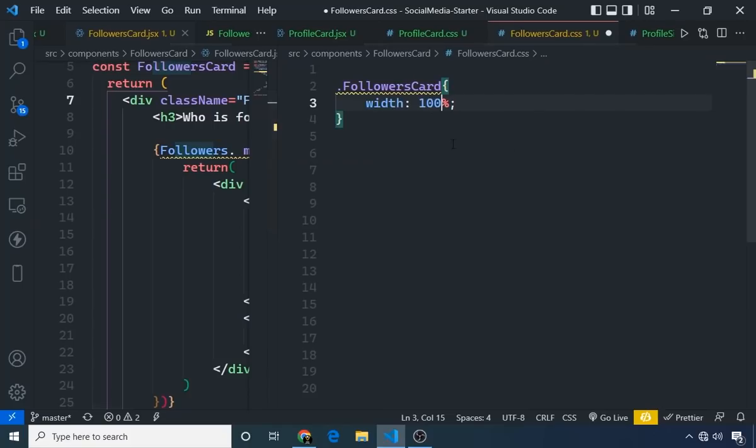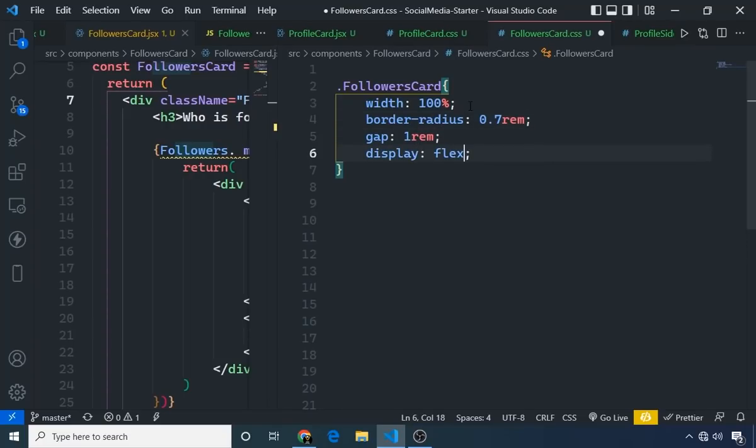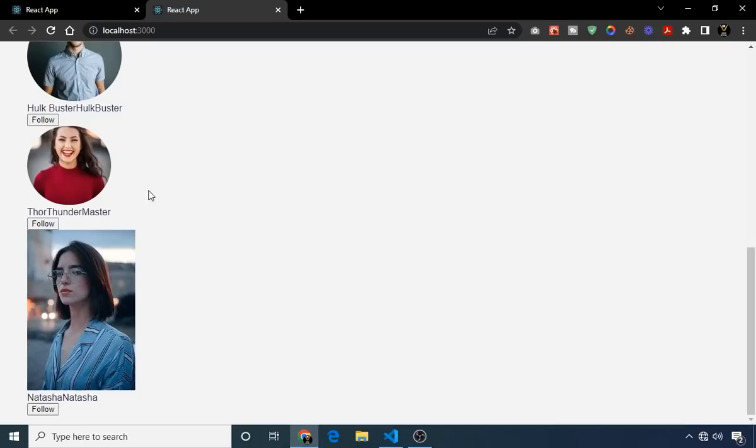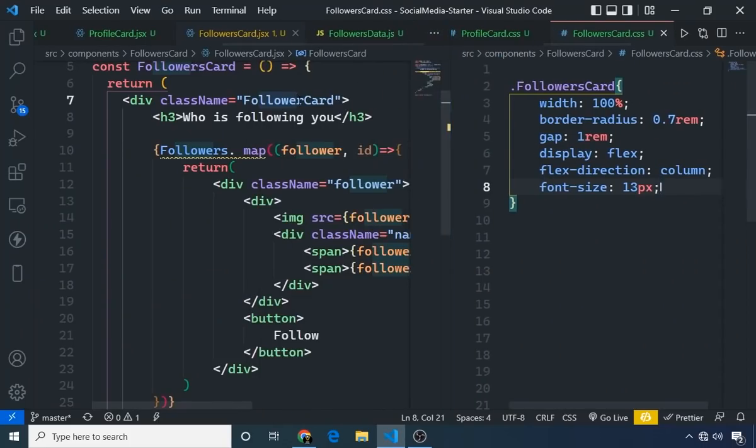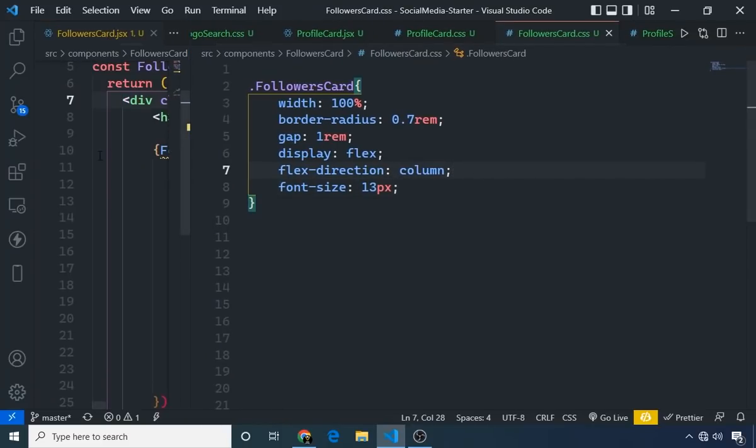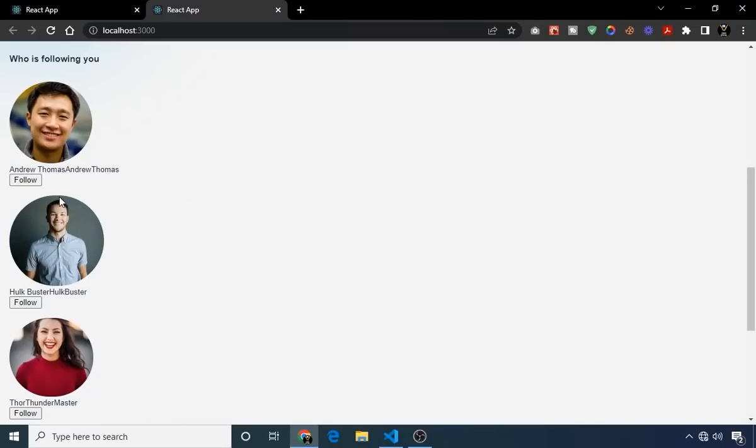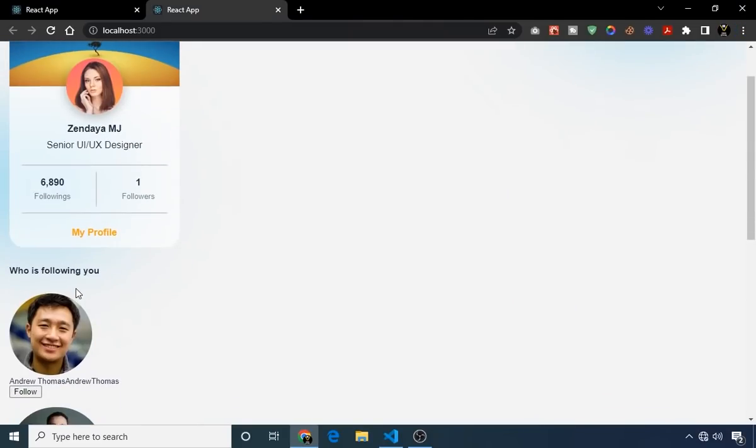For the followers card, first of all, I am making its width 100% and a border radius of 0.5 rem, and the gap of 1 rem, flex direction, of course, the column, and the font size of 13 pixels. Let's see. So there is basically a typo, there should be an S. Okay, so now again just save and see. Our styling has been applied.